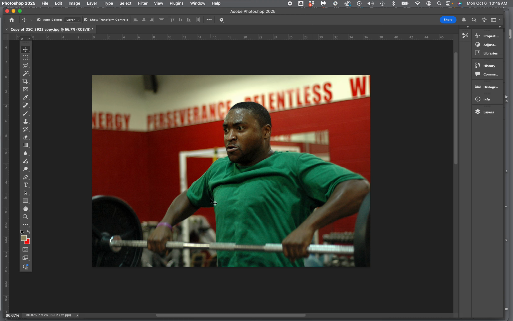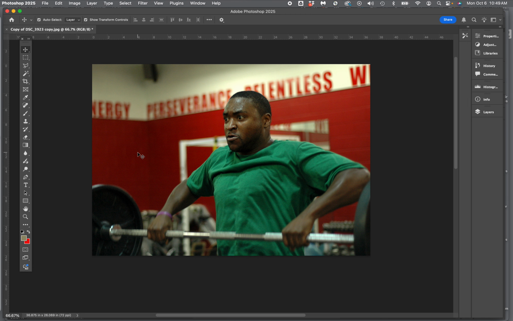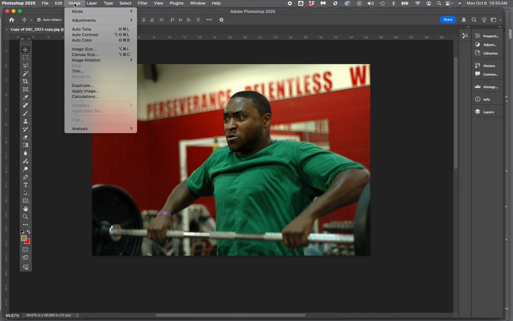Now, this image doesn't really, in my opinion, need to be cropped. It was just a magical kind of moment that happened. And I don't think I need to get in closer. I don't think it needs a crop change, which is rare, but you're obviously welcome to do that if you want to. The next edit that you might want to try is levels.